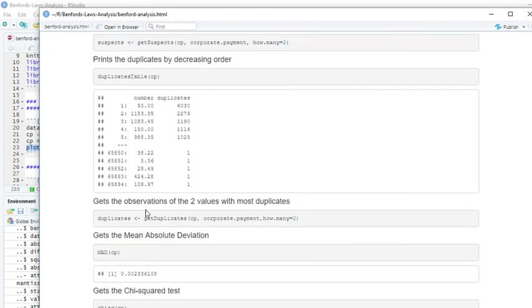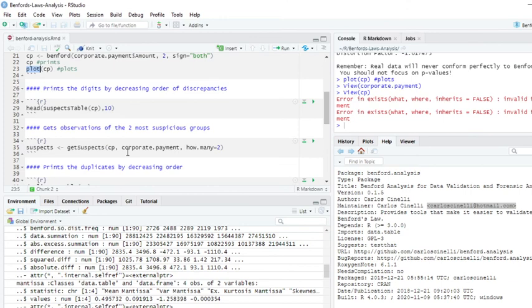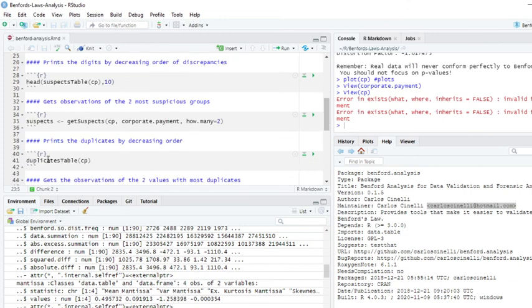Get observations of values with two or more duplicates. What does that do? Duplicates. Let's run this again.